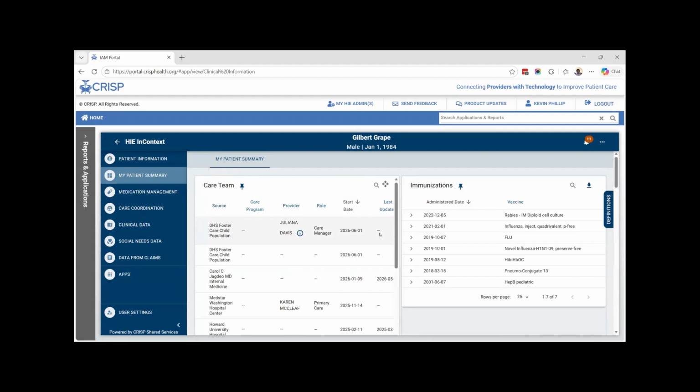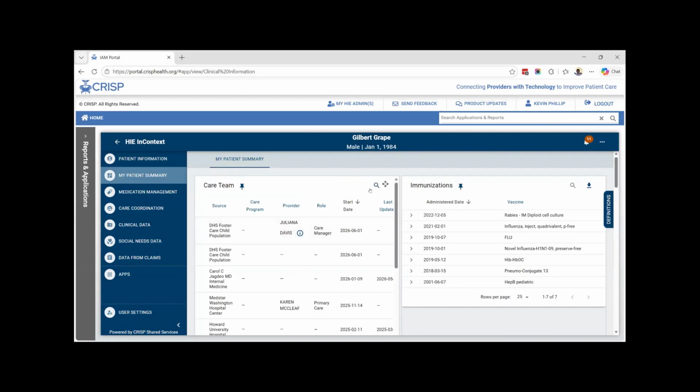So it's a way for you to customize your experience with the tool and allow you to see information as quickly as possible and eliminate some of those clicks that are needed to pull back information that you need.